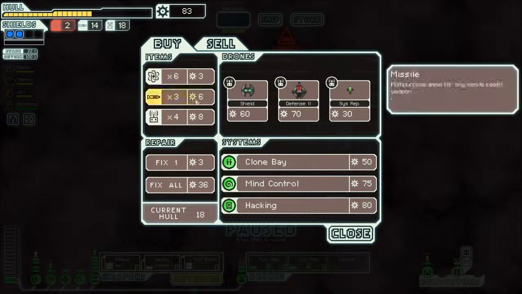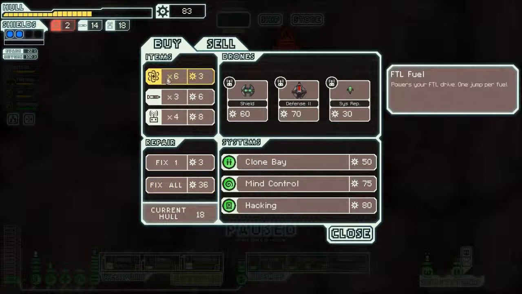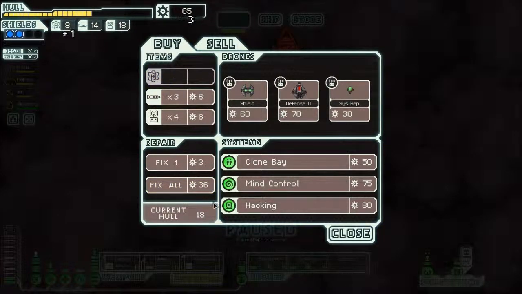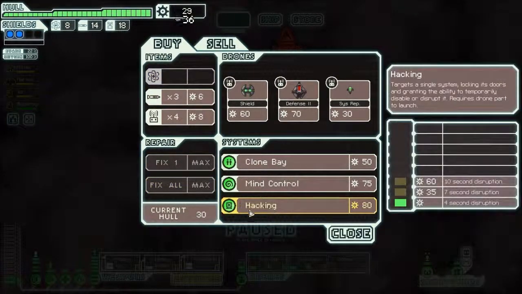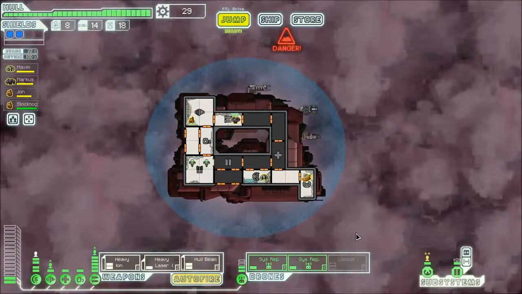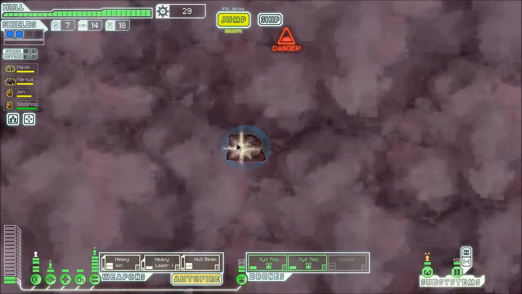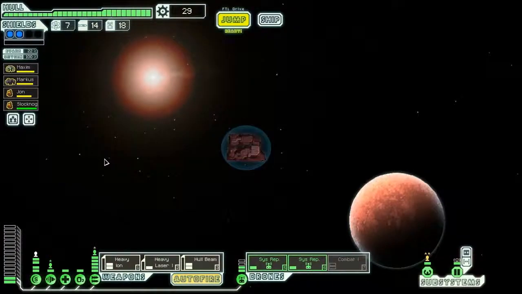Alright, let's see. Fine. I don't think there's anything else I need. I needed repairs and I needed fuel. Those were the only two things I needed. Now let's get out of here to the next system.